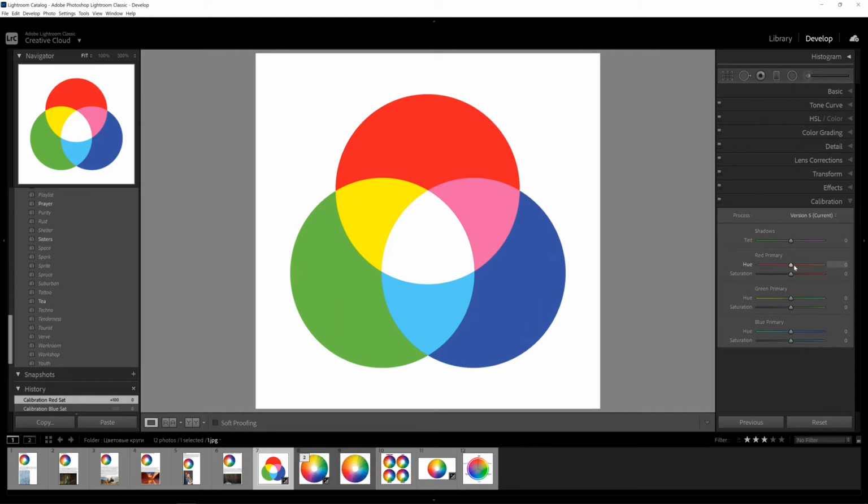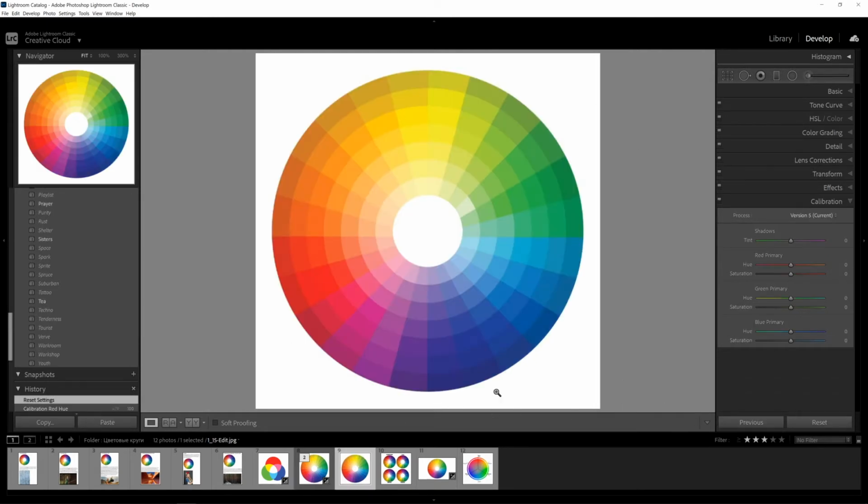The other part of this tool is hue. It is the tone of the channel. It is a bit unpredictable. Let's look at a different color circle, this one. What do we see now? Let's imagine it is our photo and there are lots of different colors in it. There are almost all colors present here. They are very different, so our image looks very colorful.